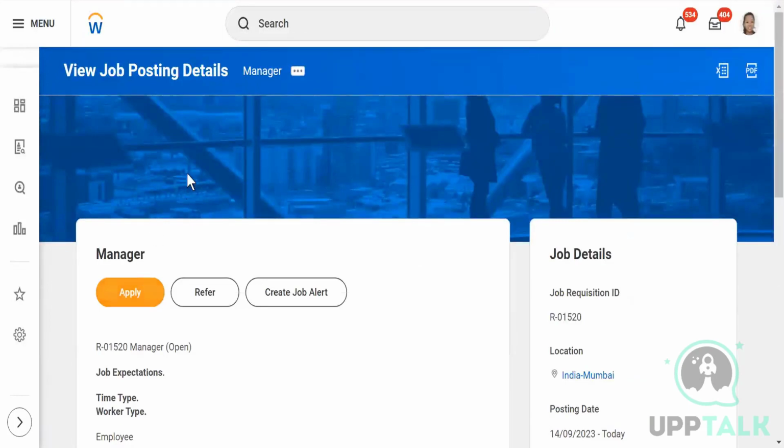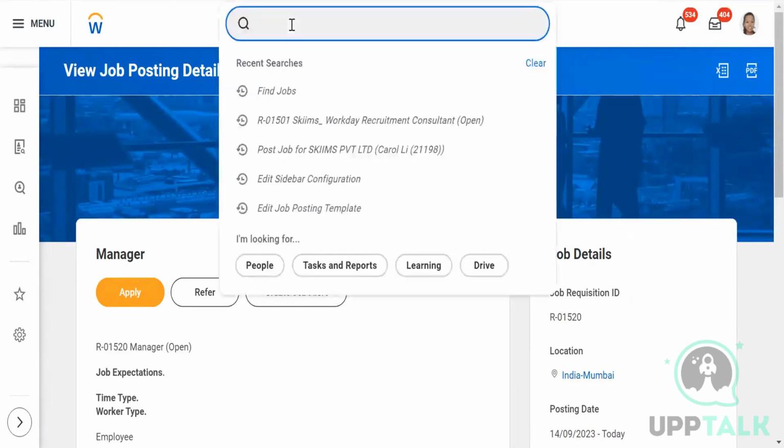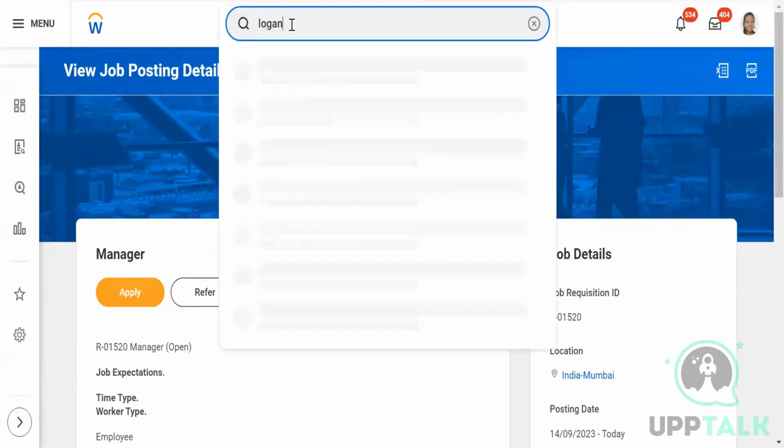An important thing is when you're applying for this job, for example, we have a tenant access, right? If we want to test it for internal, for example, there will be a candidate named Logan who has to apply.